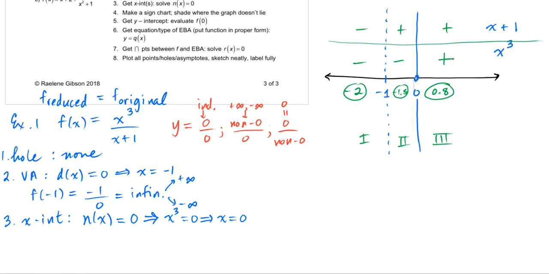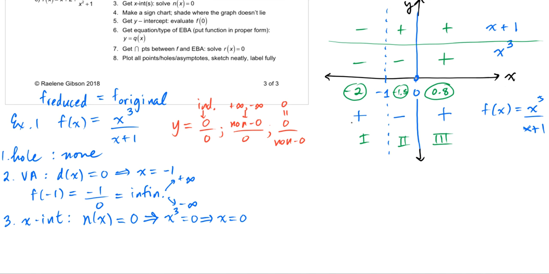And so once we have that sign chart of 6 signs filled in, we can then consider what happens if we take the x cubed and divide it by the x plus 1, and we get the sign for the y coordinate that we're interested in. And the y coordinate signs will depend on, are we in region 1, 2, or 3. So negative divided by negative gives us positive, negative divided by positive gives us negative, and positive divided by positive gives us positive. I like filling in a sign chart in this way because then I can extend my sign chart to making it the Cartesian plane, and I can get the xy plane and produce the graph.